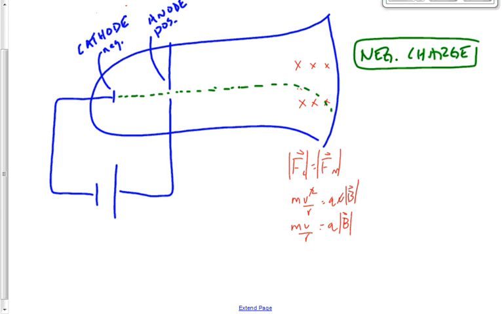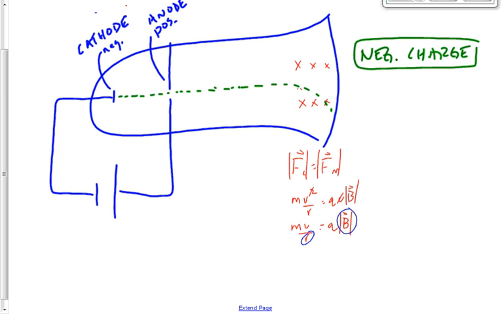In fact, he didn't know what a lot of the variables were. He did know what r was because he could tell where the electrons hit the screen. We know where they hit the screen because it caused this phosphorescent screen to glow. He could determine from that the radius of the path of these mysterious negatively charged particles. He also knew what the magnetic field was because he introduced the magnetic field, so that was an easy one. He didn't know what m was. He didn't know what v was. He didn't know what q was. He's got two variables. He doesn't know three of them.